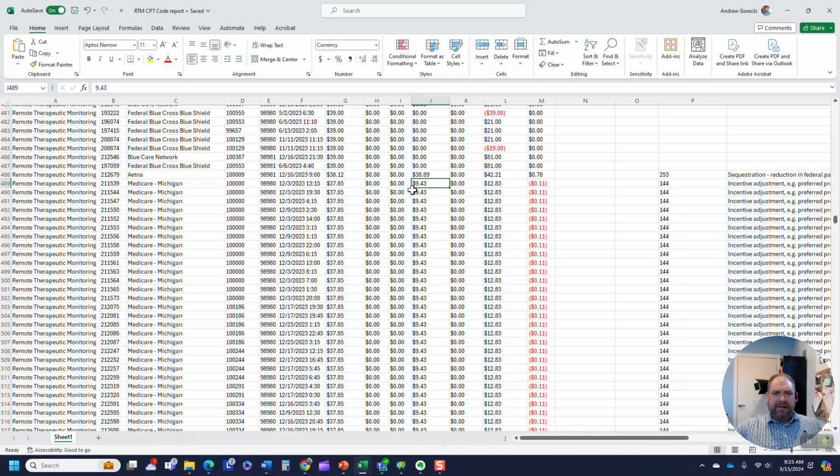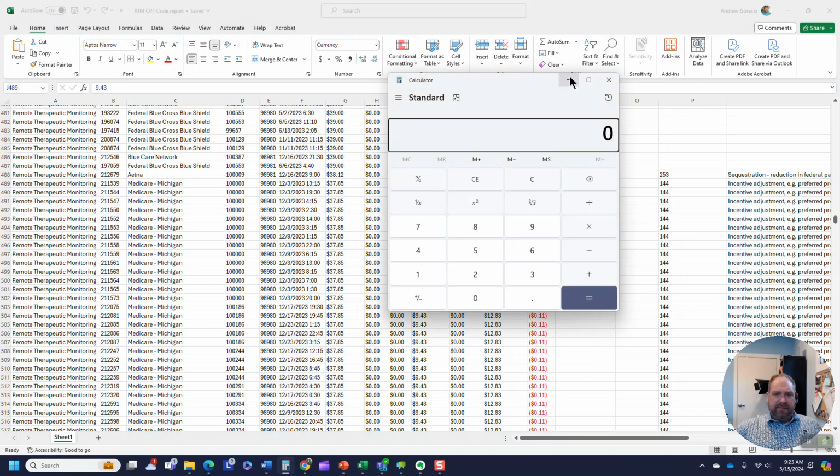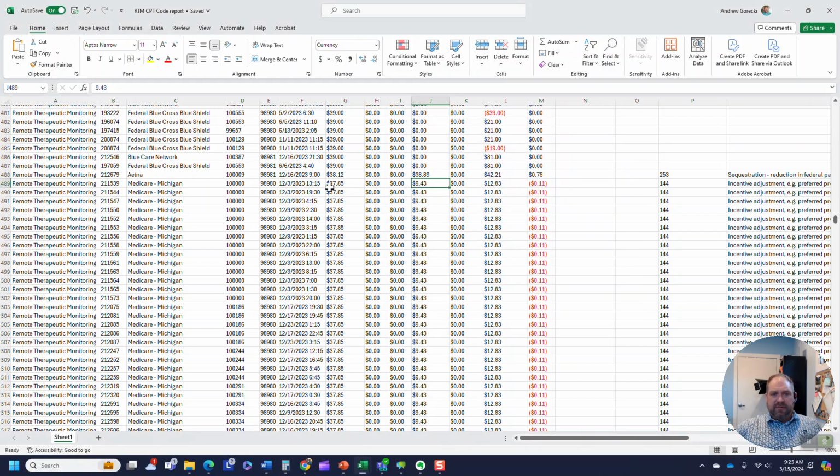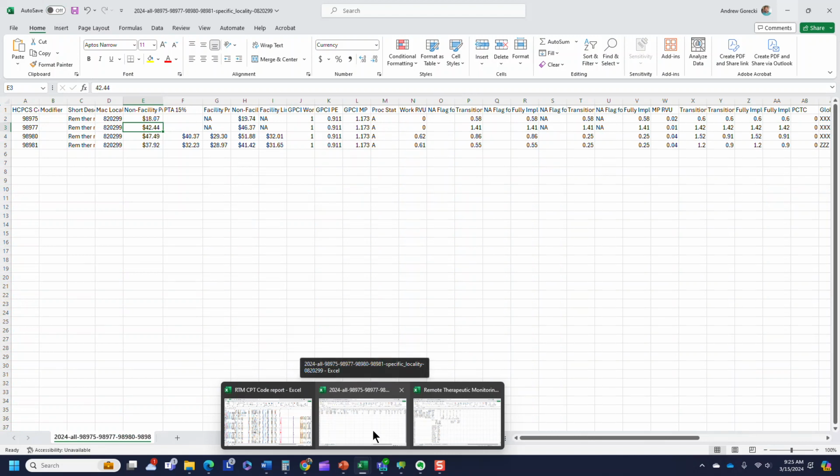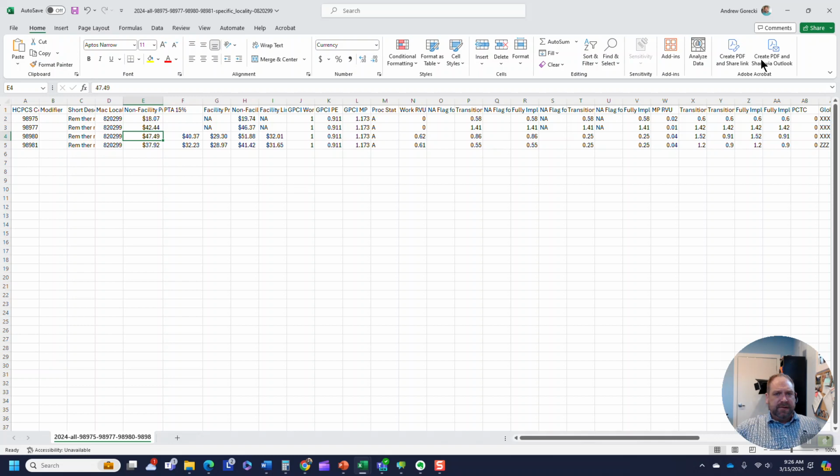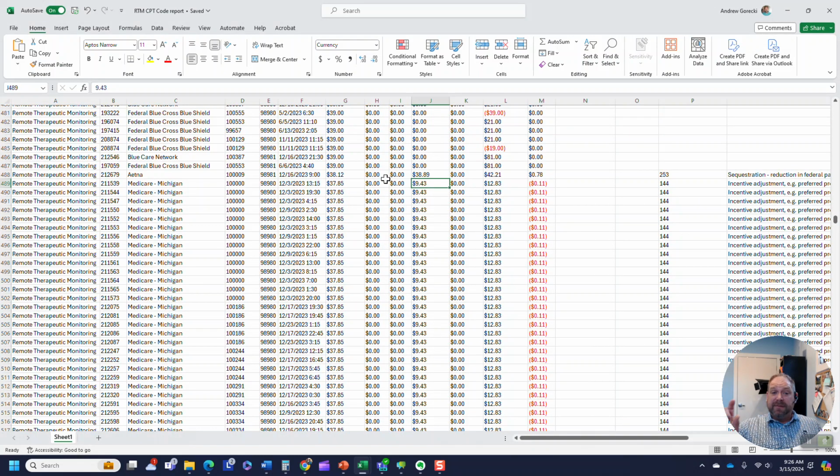So they're applying $9.43 to co-insurance, but there is no co-pay. You have to remember that. So again, if I add that up, that'd be almost $10, so almost $47.85. So it's still higher than what we were expecting for that code. No, actually it's $47.49 right here. So that's almost exactly what we're expecting if a PT did that work, which in this case, this must have been a PT that did, and I have a hybrid.